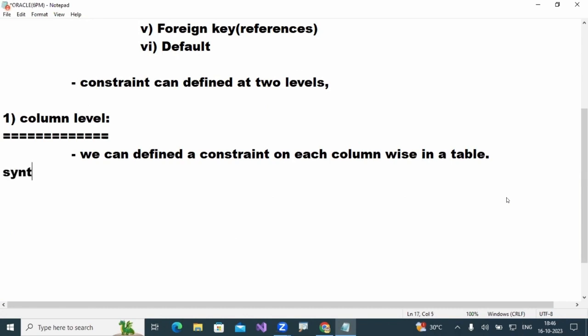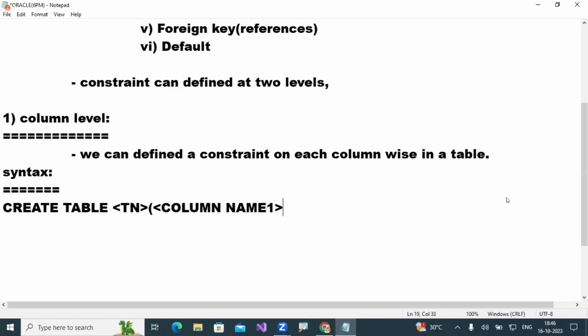What is the syntax? Observe carefully. The syntax is: create table, table name, then your column name 1, data type and size. This is all of you know, a normal syntax, which we follow when designing a table.